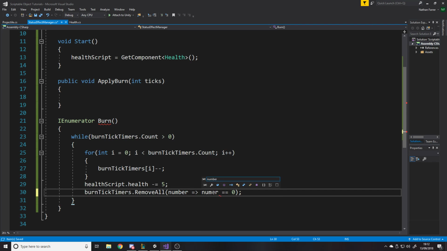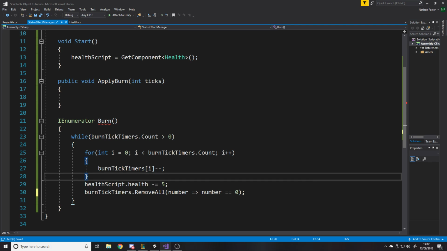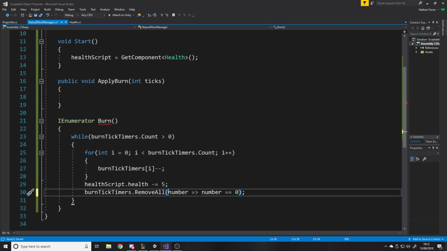So we say we're removing all, and we've got our number, and we're going to do this in the case where this number we've got is equal to 0. So it's in this case. You could put anything here, basically, and that would be the determining factor on whether you remove it or not. Because obviously this is a boolean. Number equals 0 is a boolean. It's going to return true if it equals 0 and false if it isn't. And this is going to remove all when it's true.